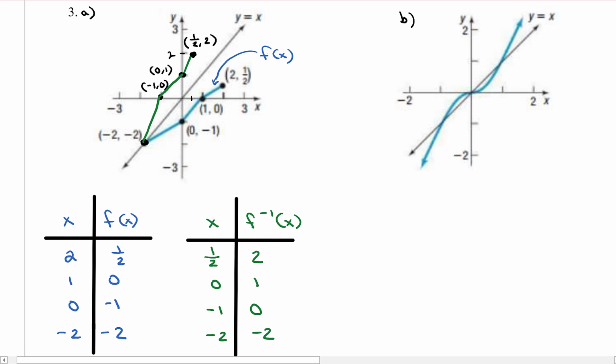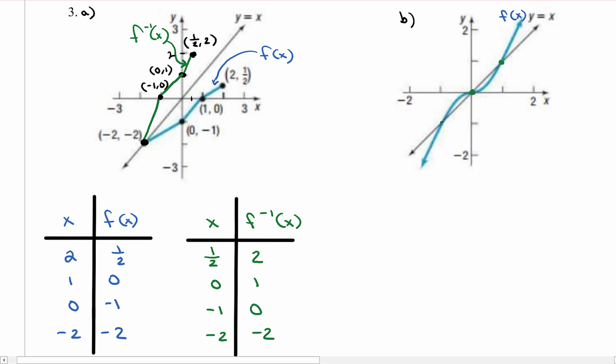How about that? I think it looks a little bit better. Okay, so this image, I'm going to call this the green function. Why don't I refer to this function here as f inverse of x? This function is the mirror image of f of x across the line y equal to x. Notice how y equal to x is a line of symmetry between the two functions that I have here. That's always going to happen when you have inverse functions.